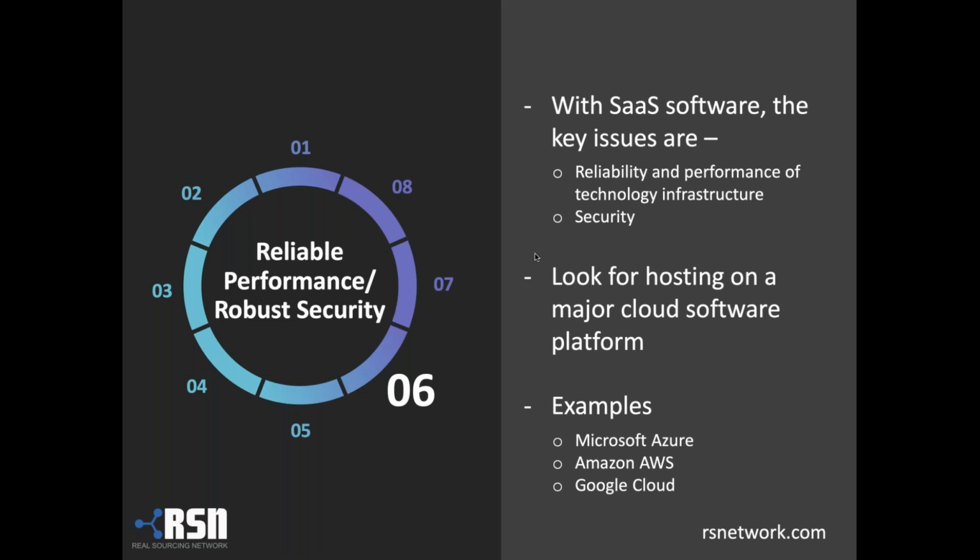Yeah, and in fact, that's important in that we're in discussions now with a potential client in Canada, and they wanted to be sure that the instance of their software would be hosted in Canada as opposed to the U.S., and we could accommodate that. So as you're making decisions with regard to print sourcing software, you need to ask all the right questions to make sure that you're comfortable having it done the way you need to have it done.